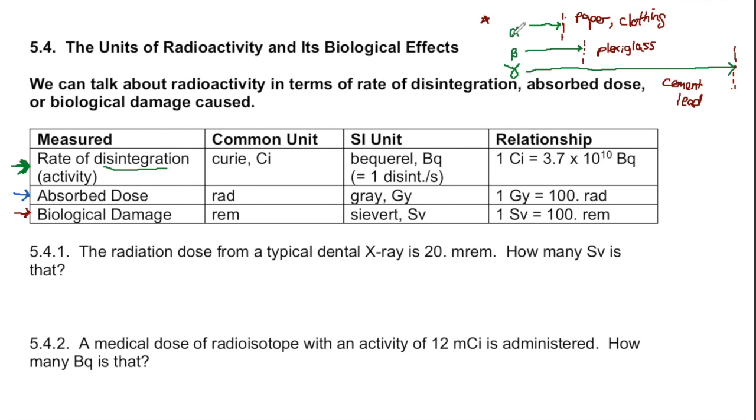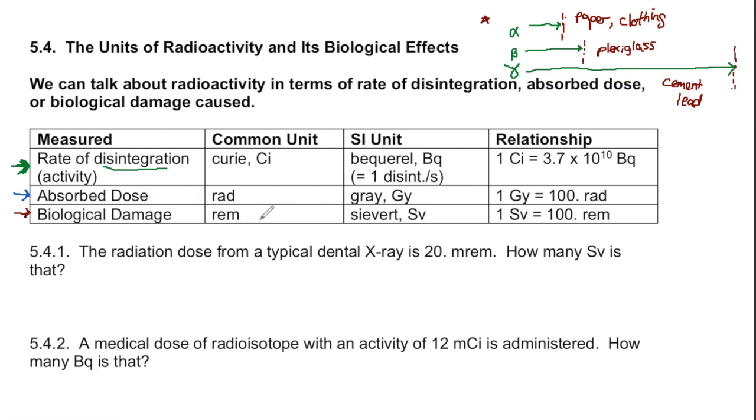However, the alpha particles, even though they are easily blocked, if they do get into tissue, since they are larger particles, they do cause more damage. So biological damage for an alpha particle would be at least 10 times the amount of damage you would see for a beta particle. So the rem, which is the Roentgen equivalent in man, the damage that would be caused, is the rads multiplied by some sort of biological factor that depends on the type of radiation and the type of tissue that is absorbing that radiation. So these are related, but they have different units because they are a little bit different.